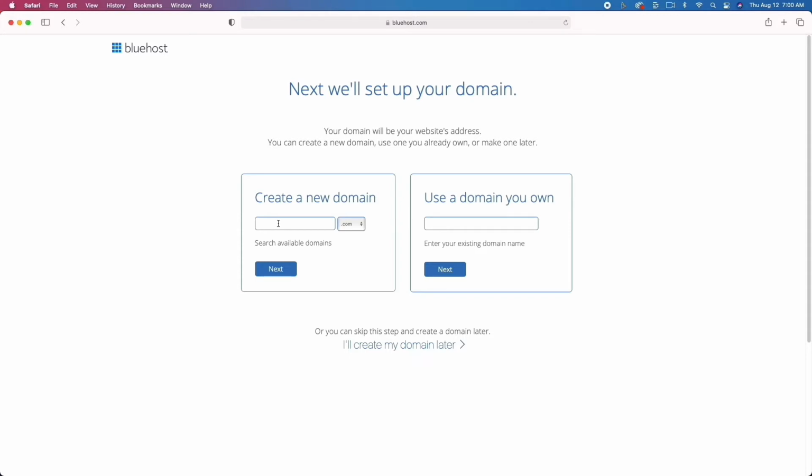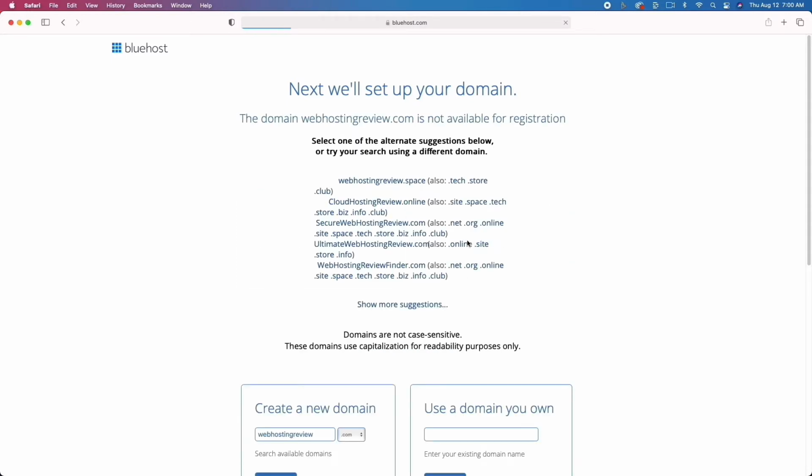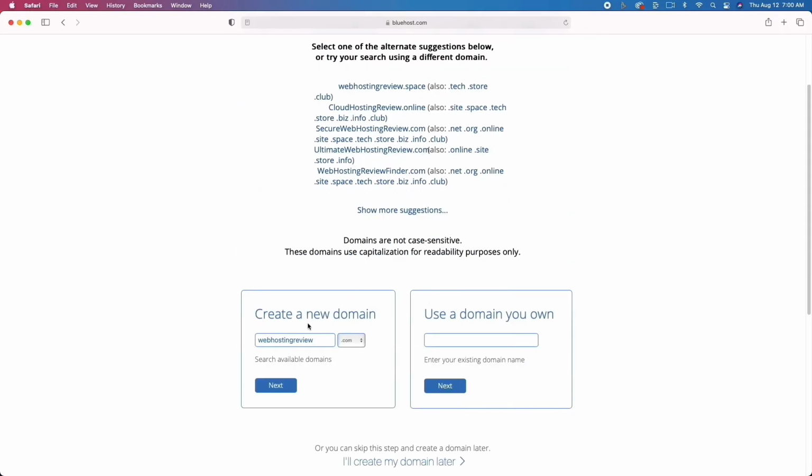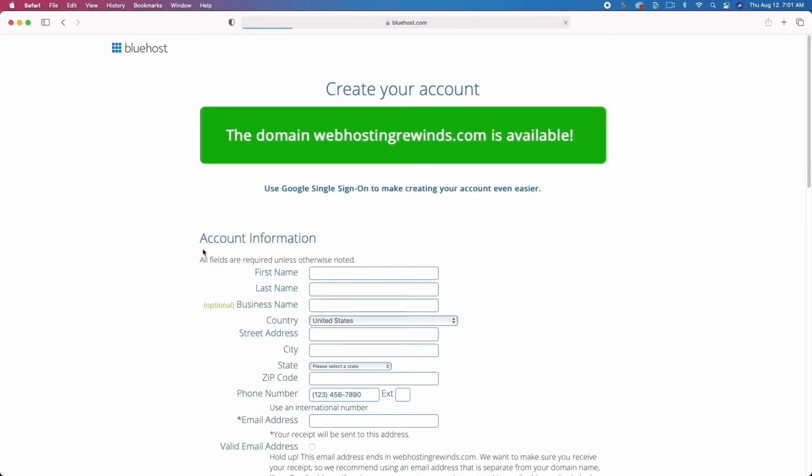Here you're going to create a domain name. If you have one in mind, you can type it in here like you see that I do. What I recommend is to try and find a domain name that's related to your niche. Now, what I do is type in a domain name that I know is already taken. When it's taken, you're going to get this error. What you can then do is go back and try different domains. Again, you want to pick one that's related to your niche. Click next, and then you're going to see a green box that says it's approved.